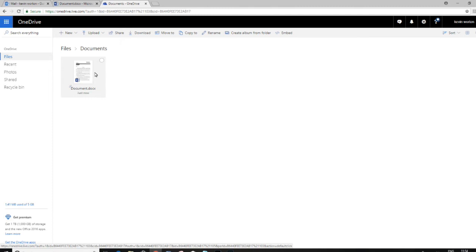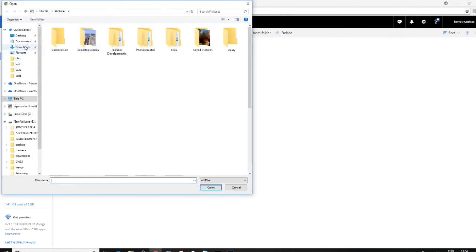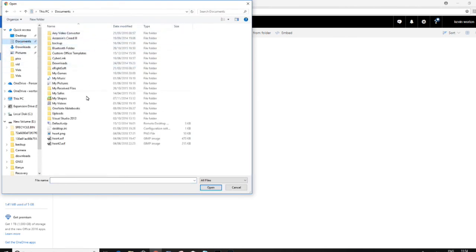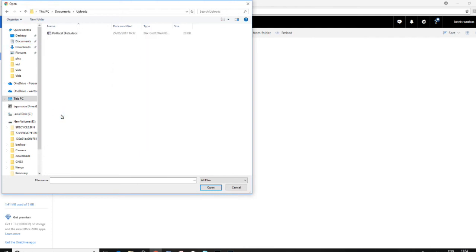Now this is also the location that you need to go to if you want to upload a document that somebody has sent you, and if you want to edit that document in the Office Online documents, you need to upload it here first. So in order to do that, click on Upload, click on Files, and then go to the location where your document is. So you need to save it to your computer, and here's one I made earlier. So just imagine that somebody has sent me this and I have saved it to my computer.